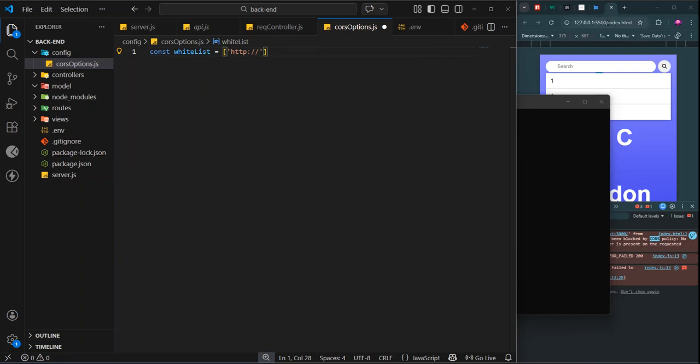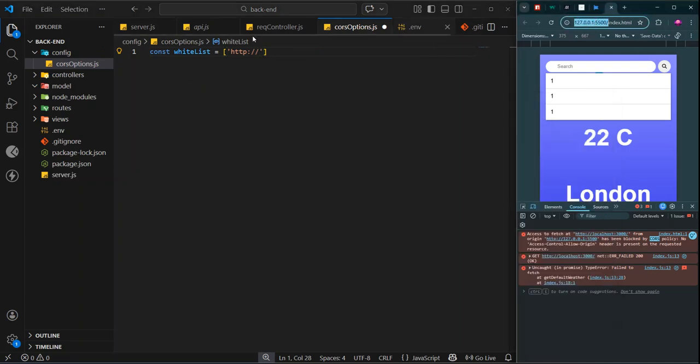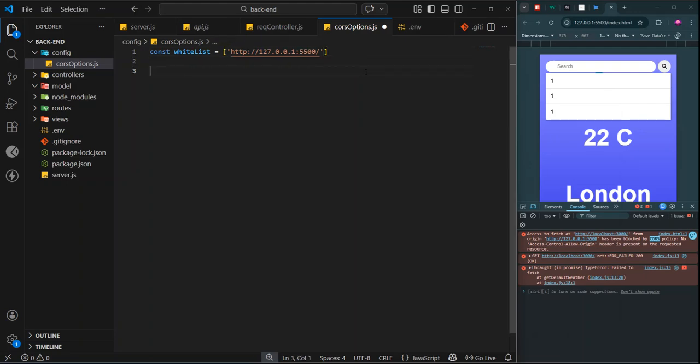Inside this file, I'll configure CORS by creating a whitelist array. This is basically a list of domains that are allowed to access our backend. Next, I'll create an object called corsOptions.